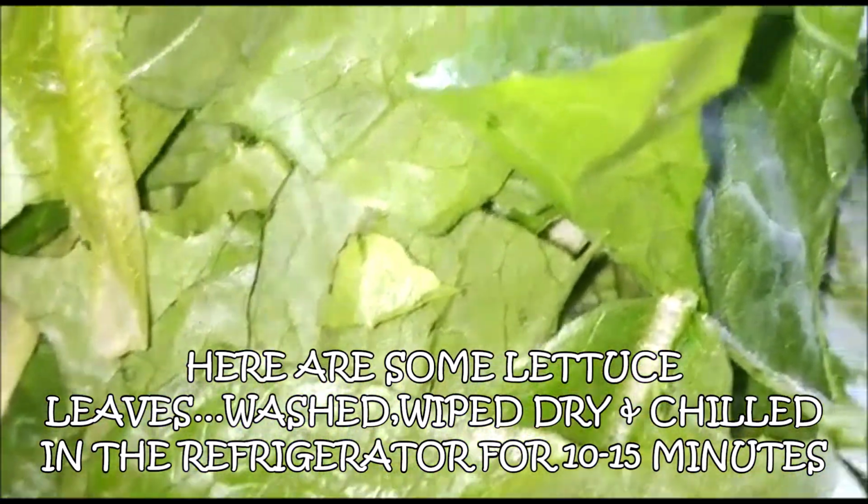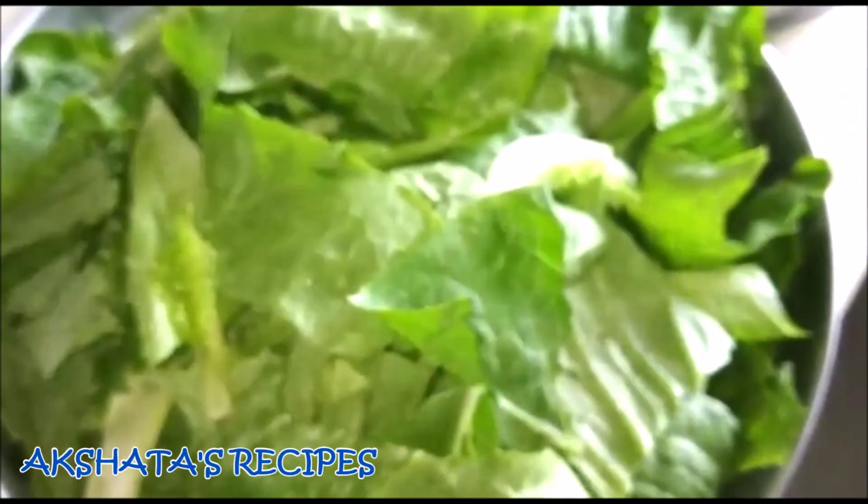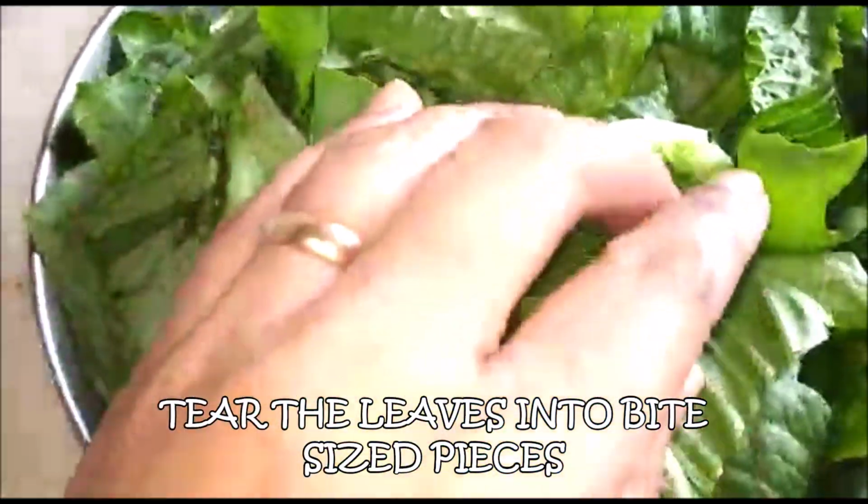Now I've also bought some lettuce, and I have washed it. First I soaked it in some salt water, then thoroughly washed it, wiped it, and then put it into the refrigerator to chill for some time, and then torn it into small bits.